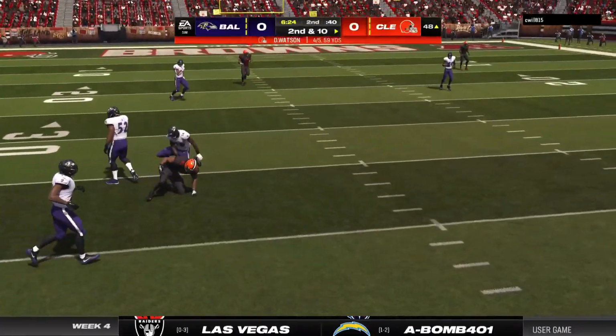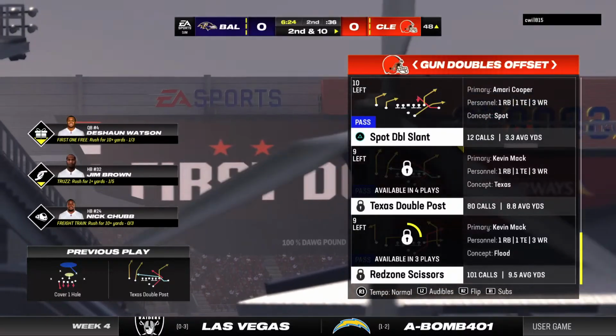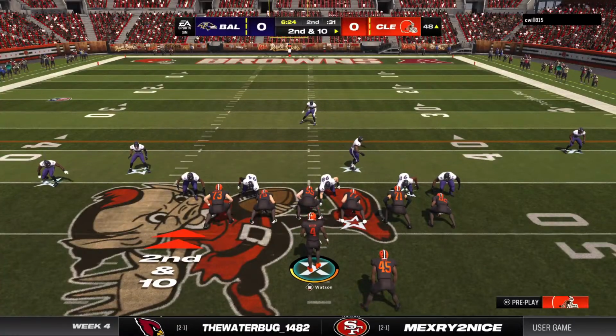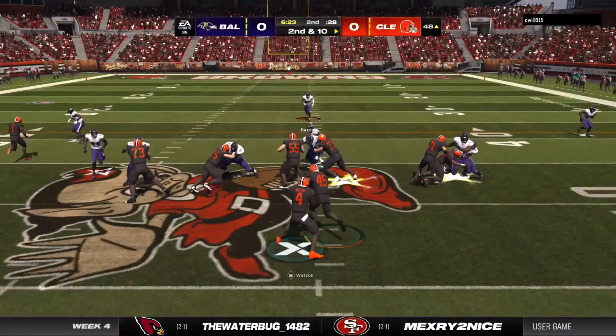And that is knocked away in the middle of the field and incomplete. I know we spent a lot of time talking about how the defensive backs read routes and make plays on the football. How about a good linebacker? Feeling the route, seeing the quarterback, jumps the play, and knocks it away. Really well done.